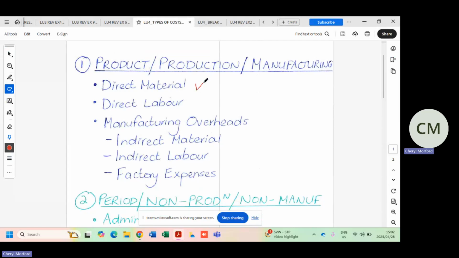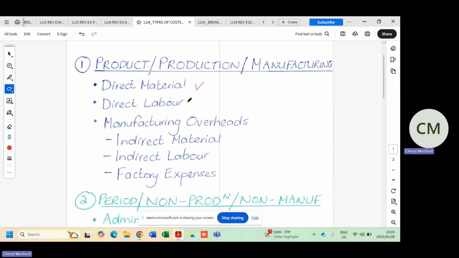First up is direct material. So always identify the product because it helps it make more sense. Direct material is the majority of what the product is made from. So you're never going to find that you're going to have like 5, 6, 7, 10 examples of direct material, because then you've misunderstood the concept. Direct material are the main 1, 2, maximum possibly 3 materials that are used in the production of the product.